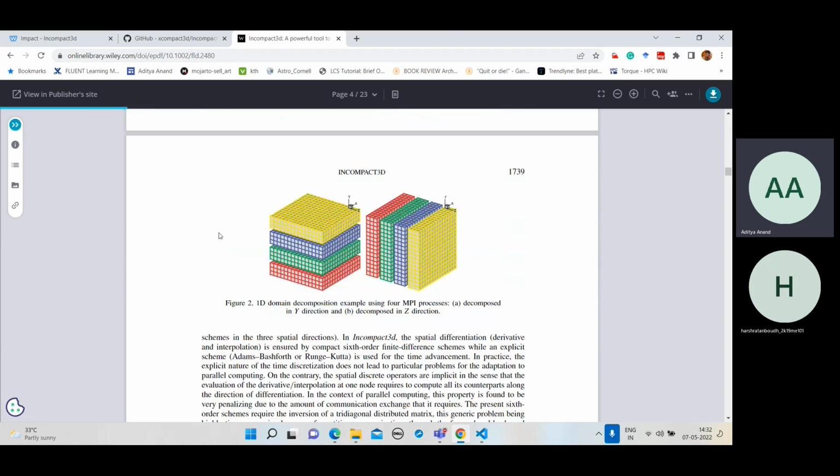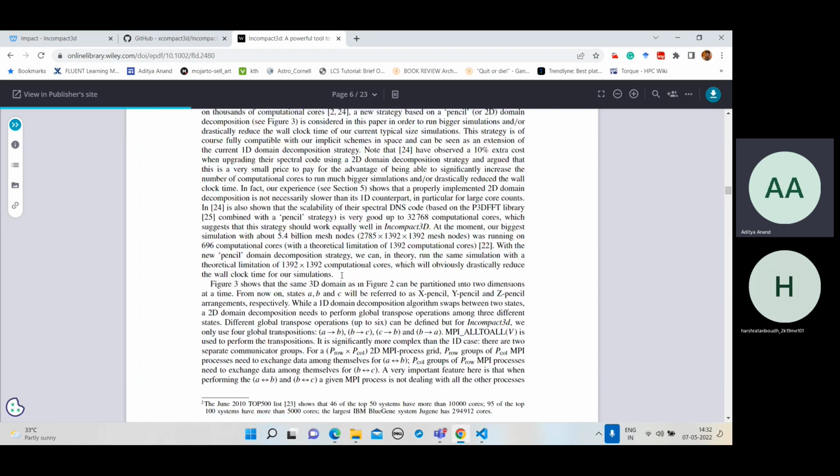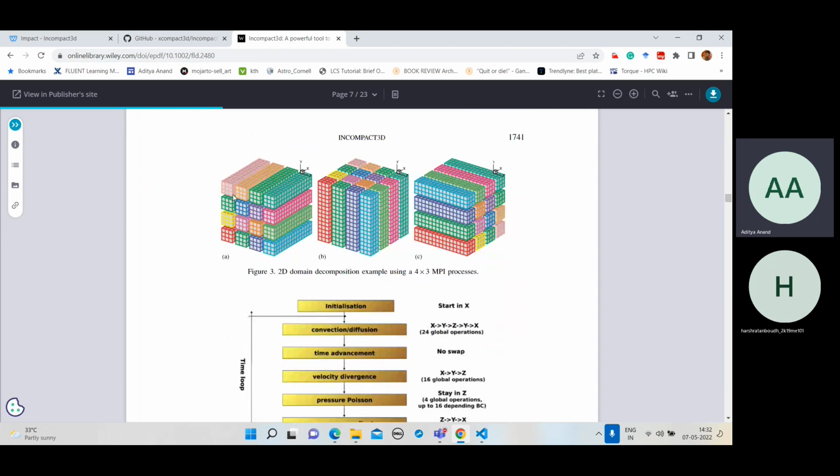So, you have your domain. So this is 1D decomposition. We are using 2D decomposition, which is called pencil decomposition. So if you want to divide your domain into subparts, you divide it like this. And each subpart is given to a processor to get your derivatives and for the convective and diffusive terms on the right hand side. So the pencil decomposition looks like this. So how many rows and columns do you want to divide your domain into?